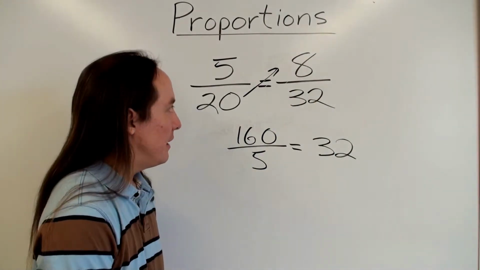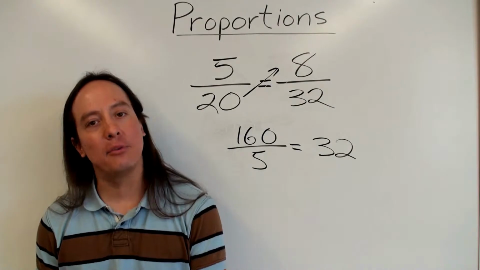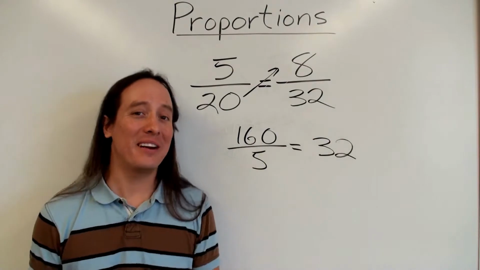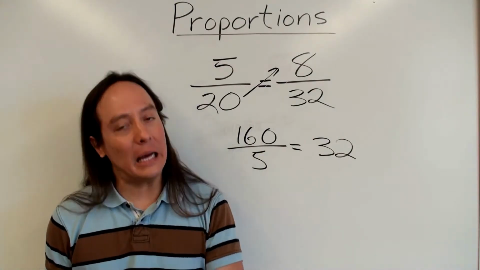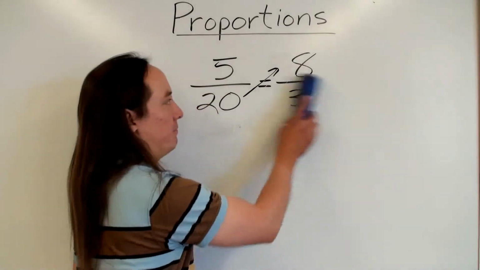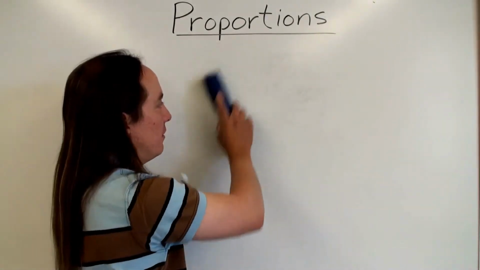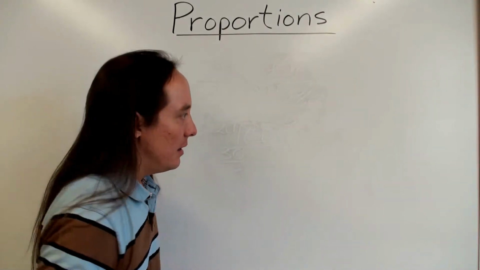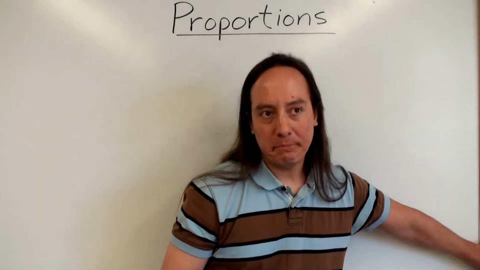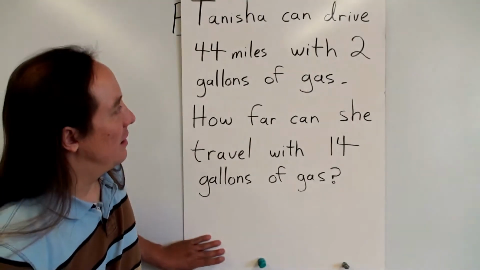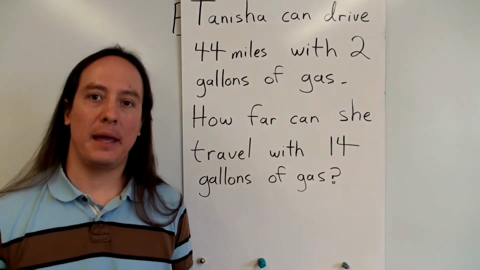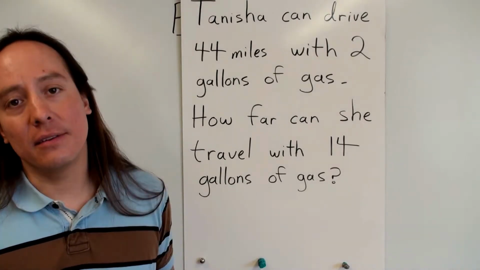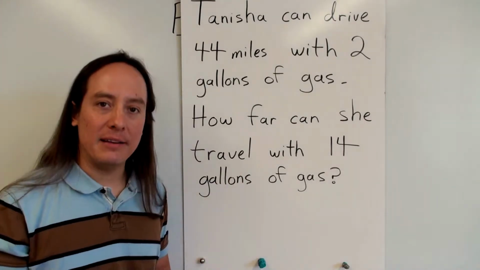All right? Now, these are just exercises. These are just examples to show you how to do the operation when you have a proportion all nice and set up for you, all ready to go. The harder part is setting up the proportion. I think this is where my students struggle more. Obviously, this little multiplying diagonal, dividing by the other number isn't really too hard to understand. It becomes a little bit more problematic when you have to decipher a word problem and then put that information in the correct form, in the correct order, and then solve your proportion. So it's setting up the problem that tends to be difficult.